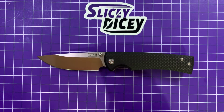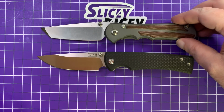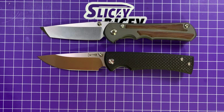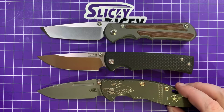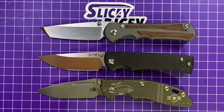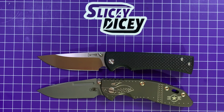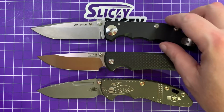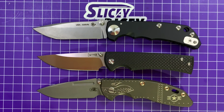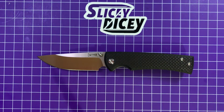And we'll bring out this Chris Reeve Large Inkosi. Fairly similar in size to a Sebenza too, if you want to think of it that way. And the XM18 Hinderer, yeah, pretty similar in size to those. And then lastly, let's bring out the full-size Spartan Harsey folder, a little bit smaller than that. So yeah, I think it's going to be a good carry size, and I'm sure it's going to carry pretty well.